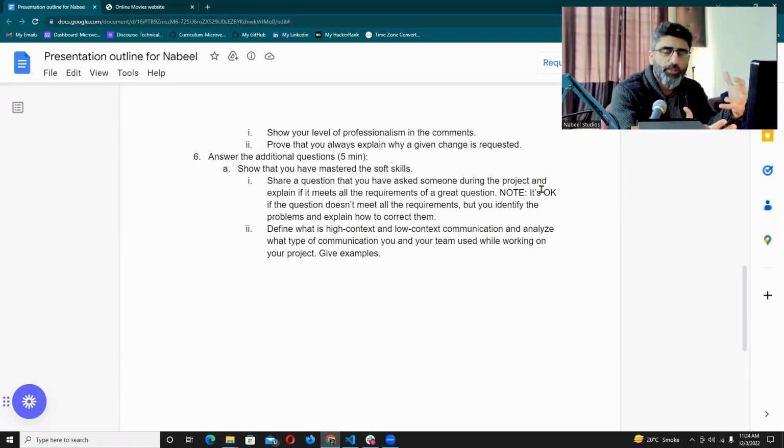In high context cultures, people tend to communicate in an indirect way. They give a message in between the lines, and they expect you to understand the message in between the lines. On the other hand, in some countries there is low context culture, where people communicate directly. In low context communication, you communicate in a very explicit, direct manner, and you are very specific about what you expect from the other person. So there are fewer conflicts when you have low context communication. We use the low context communication method.